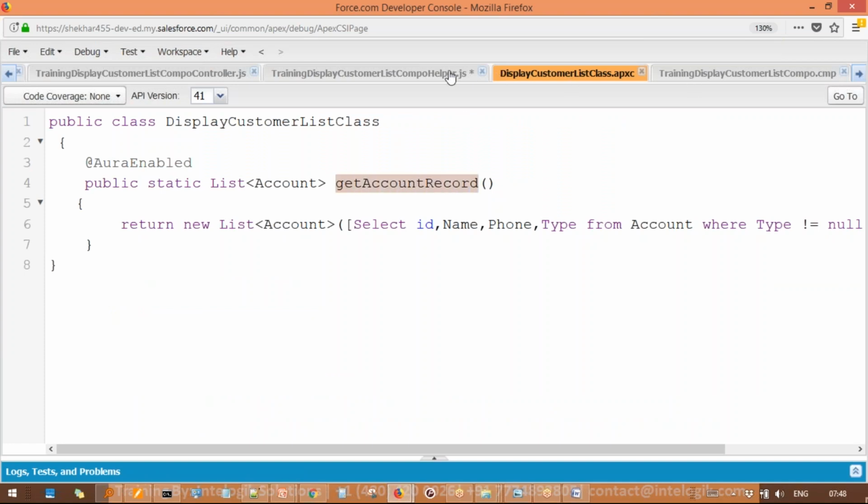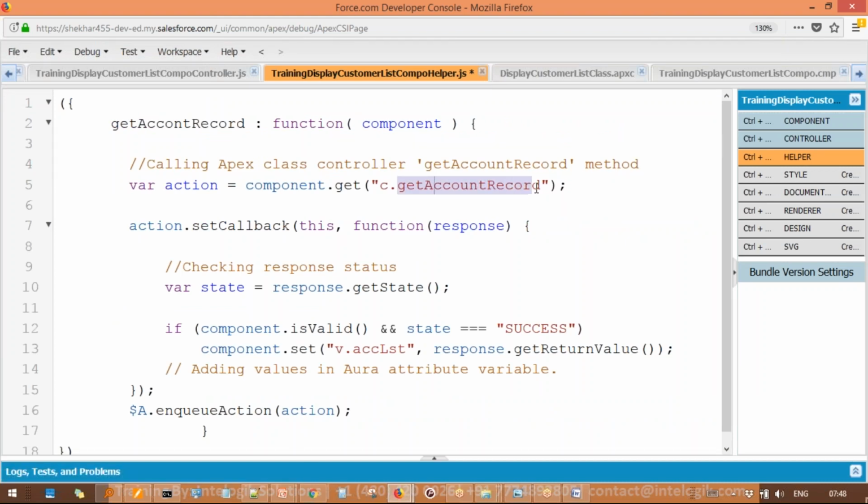Okay, and come to this helper, and you can see get account record. So we are calling and taking control of that function, and as it's an action, because even in a Visualforce page and even here we have actions, we are just declaring the variable action. We are taking hold of that controller function. So we're ready with the function. Now it's time to take an action. To this action we set a callback. We say pass this value, execute the action and come back. Then we get a reference to this component, and the function we are going to call after this is done is this anonymous function, which is going to respond with the response value.